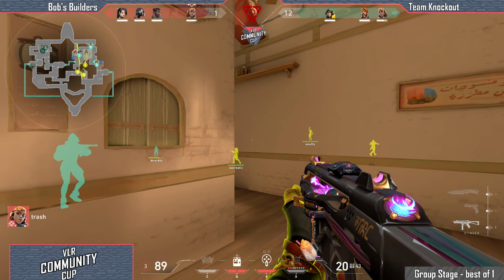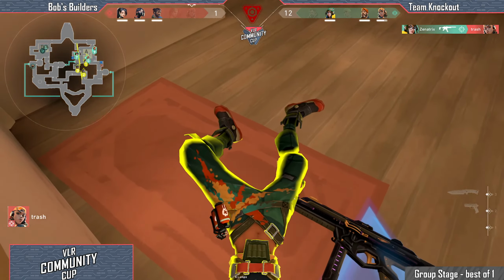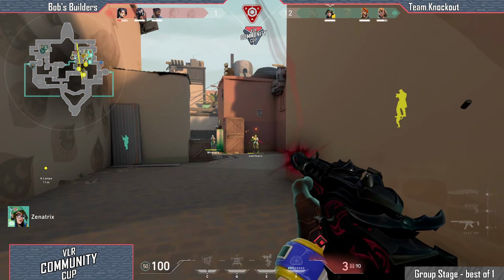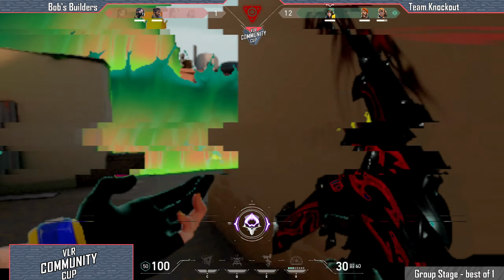4v3, they have weapons to play with. Trash on the lamps now. He has a Stinger to play with, but just misses the shot there. Can't quite find the connection. He'll go down. Zenkai. Messy on the spray. At least he'll convert that one and leaves Snuffy all alone. Has the lineups. It might come too late.